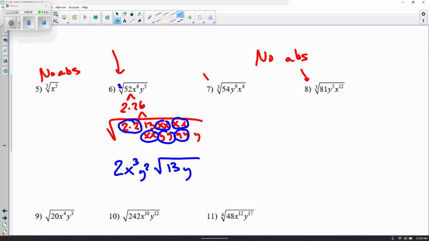Okay? Now some of you guys may go, all right, oh, that's 4 times 13. So I know the square root of 4 is 2. The 13 stays underneath. Then I take the 2 and I divide it into the x, which gives me 3 of them, and 2 goes into 5 2 times, leaving me 1 left over. There are different ways to do that.